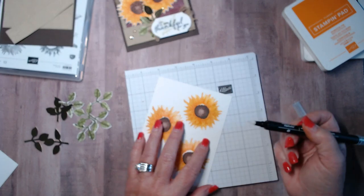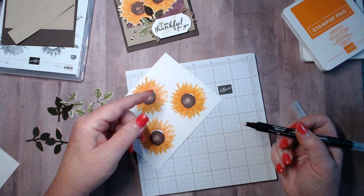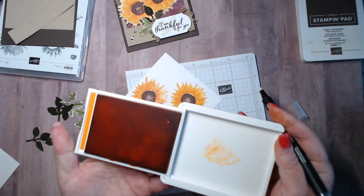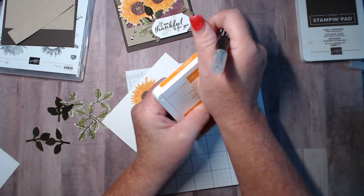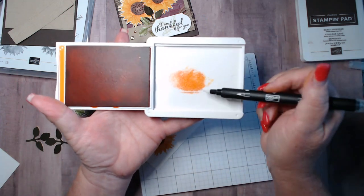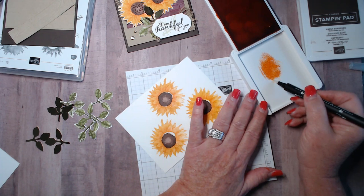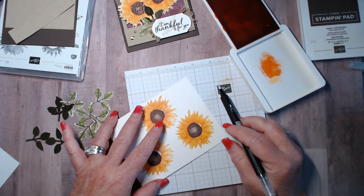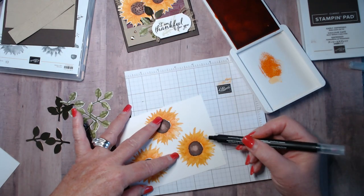Okay, so remember that we stamped the orange, the pumpkin pie, a little closer to the center of the second stamp. So I'm going to open up the pumpkin pie, and all you do to get ink here is just squish your pads, and then when you open them up, you have ink here. So that's really a great way, and you can add water and all kinds of stuff, but I'm just going to pull a little aside, and I don't want it super dark, so kind of wipe it off, and then you don't really want to rub, okay?